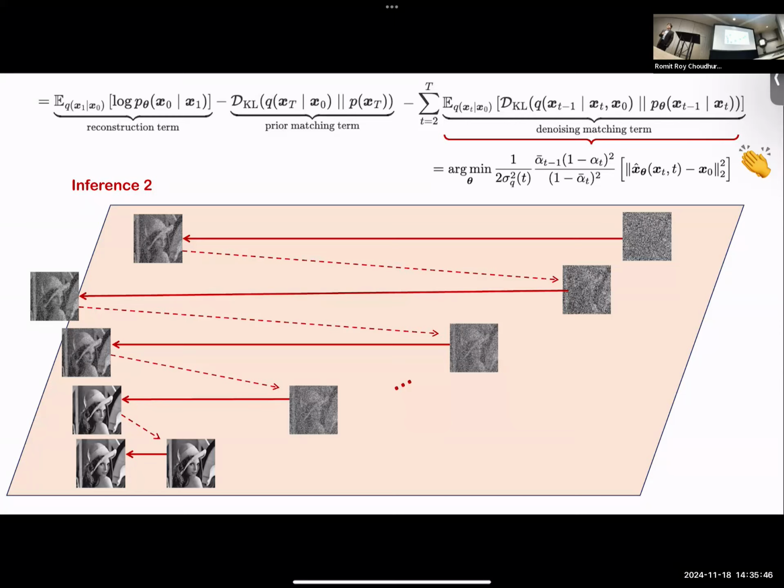No. If we give this picture as input, which is X capital T and capital T as input, this neural network is deterministic. So given that input, it will give that output. But then when you noisify this, that is stochastic. So this will bring you somewhere maybe here. And then when you give that input to the neural network, it will bring you somewhere here. And if you do it again, you might end up in a different picture altogether. That's the generativeness. Every time you do the same thing, even if you start from the same image, you'll get a different picture. If you start from another sample, which is also white noise, you're likely to get a very different picture.